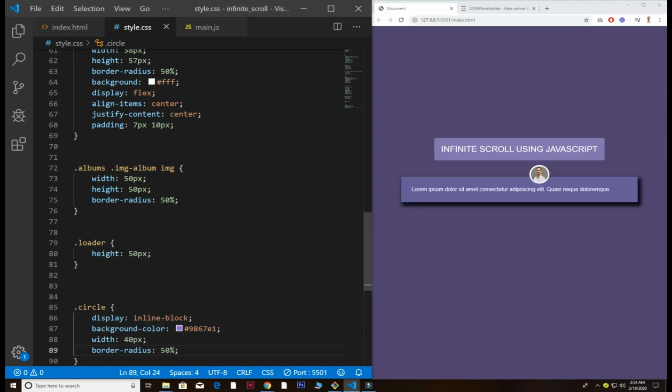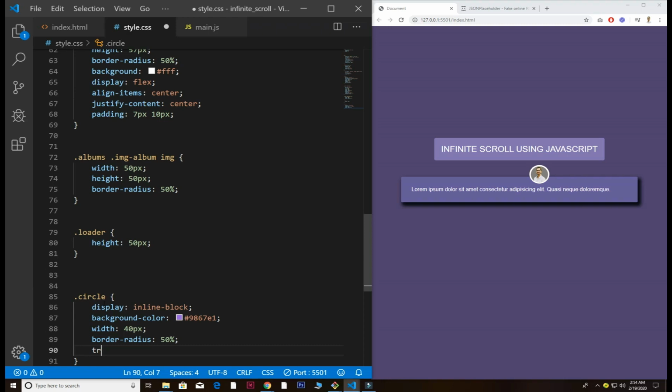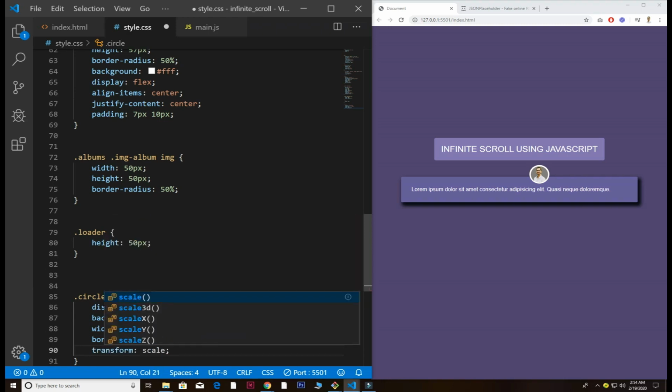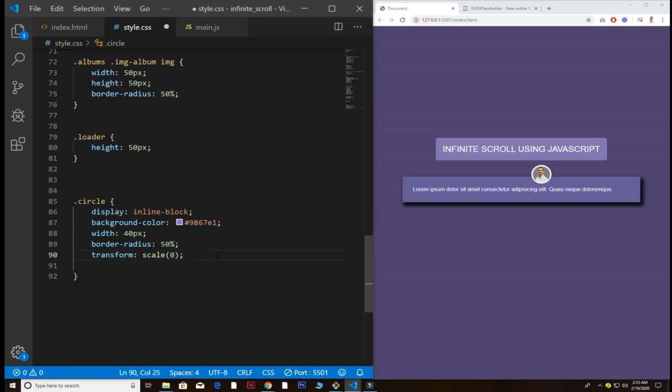All right, that's fine. And I want to transform it for the scale of 0, margin of minus 10 pixels. I need to use some keyframes here.